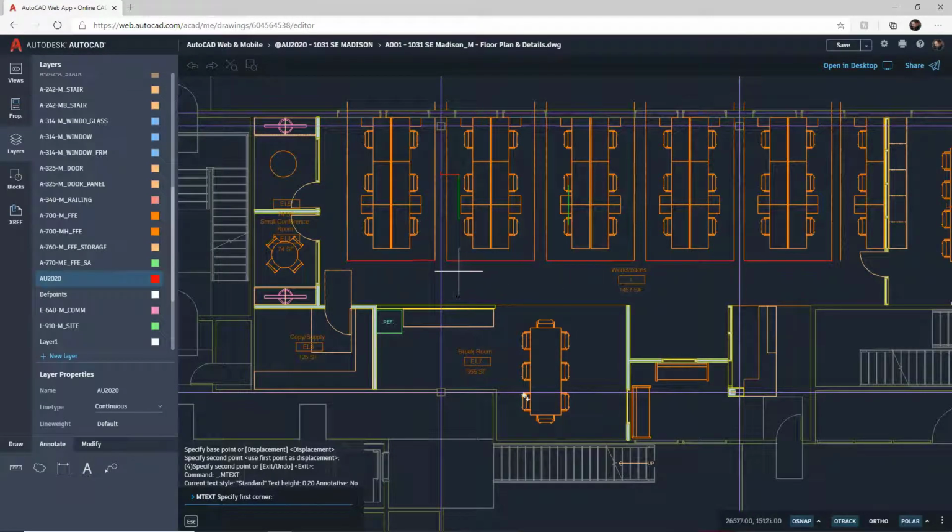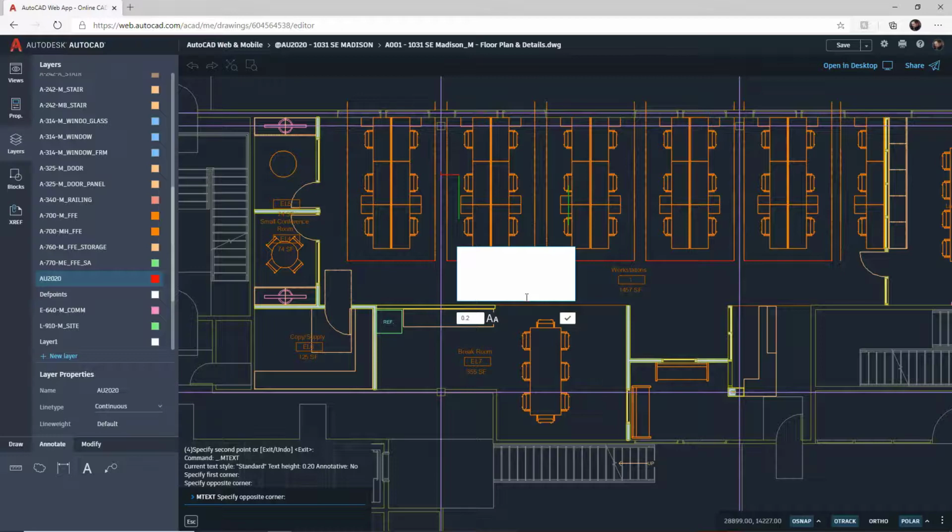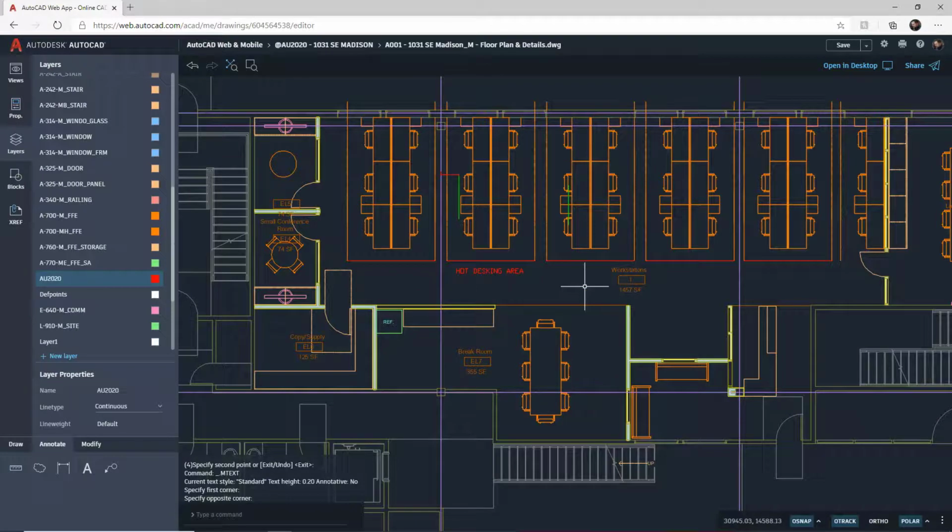So what I'm going to do here is click and drag, and it's exactly the same as the desktop app. So I click there like so, and now all I've got to specify is the height of the text. So let's pop that in there. Let's go for 150, that's probably reasonable. And then click in here like so, and I'm just going to put this in capitals, and it's going to be the hot desking area of the office. So as I type that hot desking area, just check the spelling, always sanity check, and then we hit the little tick, and there's our hot desking area like so.